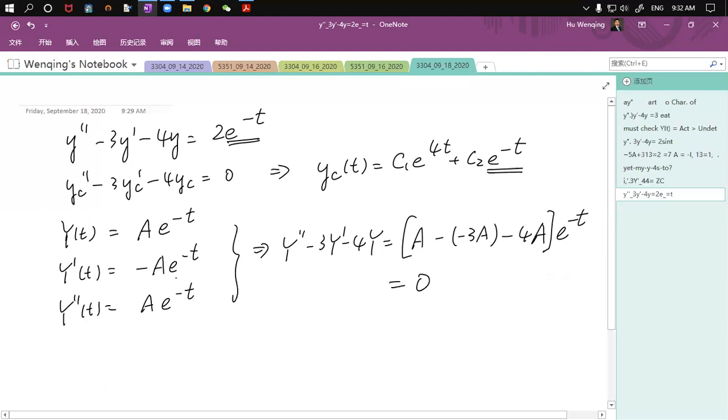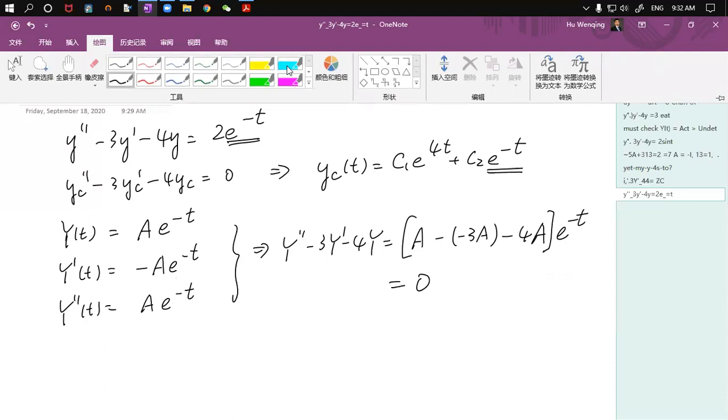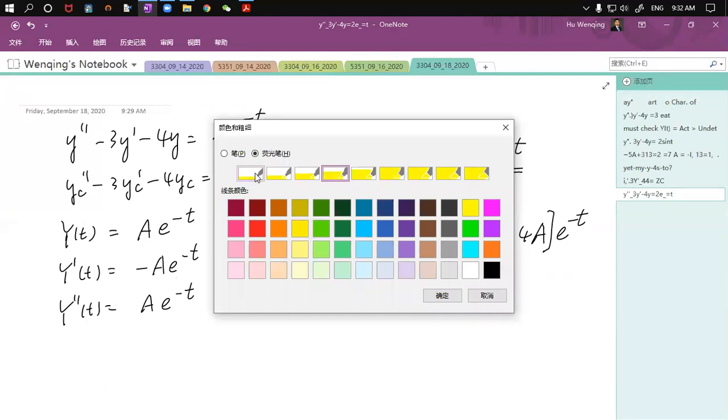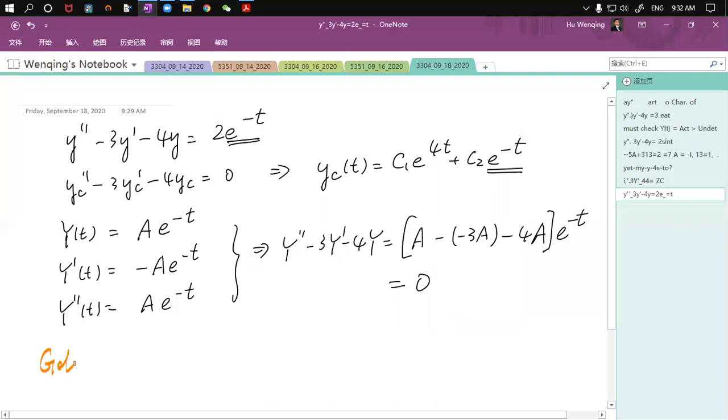And what are you going to do if you're lacking solutions? If you're lacking solutions, you're kind of in scarcity. And we have been telling you about one very important principle. Whenever you feel scarcity, that's what we call the golden principle. So let me use this color. So that's what we call the golden principle. This is a very important principle that we have encountered previously. So what is the golden principle?